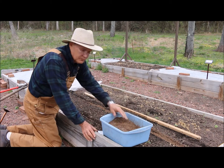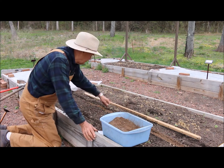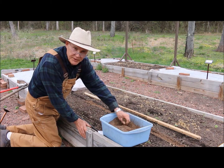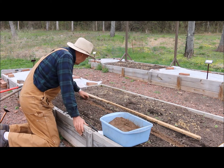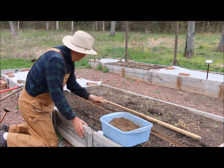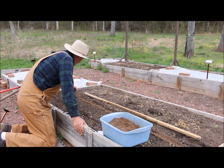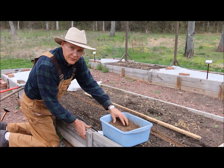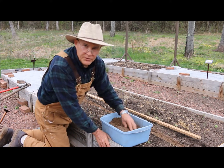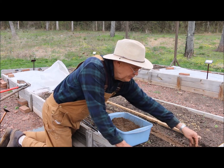And I also plant my seeds, or my whole garden for that matter, in composted leaf mulch. So it's basically certified weed free. And so, especially with carrots, you don't want to be weeding all the time. With using my compost the way I do, I have very, very minimal weeding. That's the last thing I really want to be doing, is a lot of weeding in my garden.